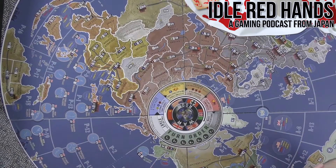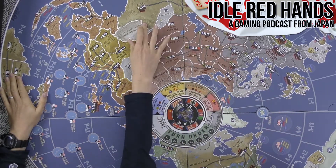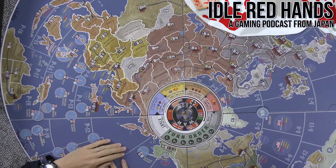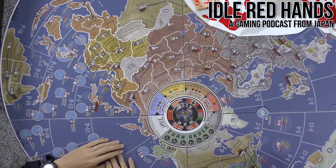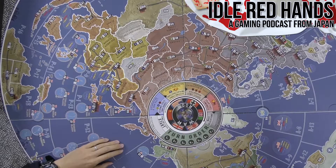If you're a flat earther, this would almost correspond — except you'd need Antarctica surrounding everything. The graphic design is really nice and pretty. You'd feel isolated if you were North America. Playing as the UK, the sun never sets on the British Empire — you're going to be moving around a lot. You'd be walking around the table.